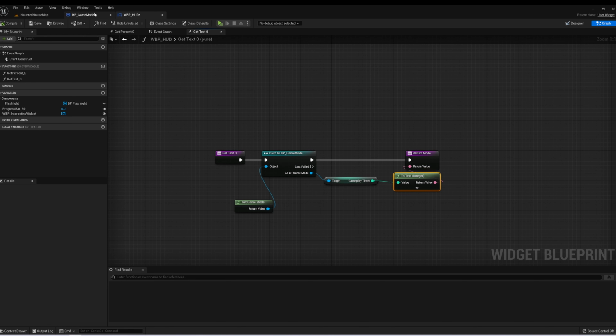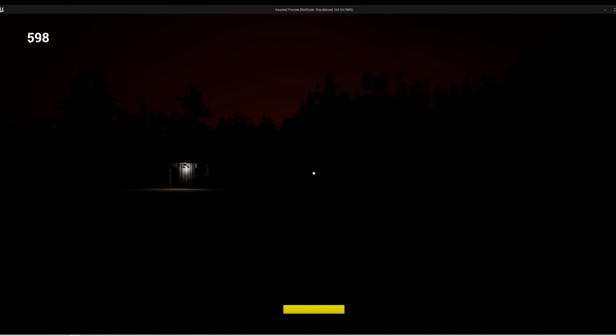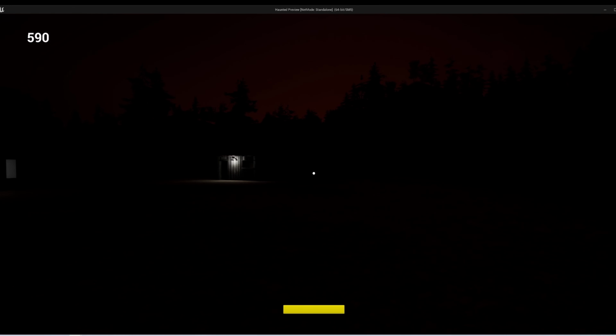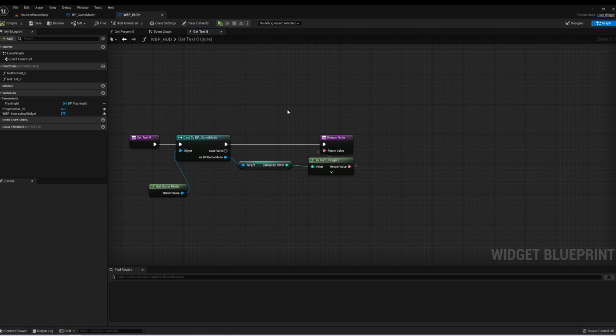And one issue with this though, is it's just going to be the integer. We can see here it's counting down from seconds. And this could be good enough for our gameplay, but I would actually like this to be in the form of a minute and second timer. So here's a little mini challenge for you. See if you can figure out a way to make minutes and seconds part of this timer. If you would like to attempt this challenge on your own, you can pause the video now. Otherwise, I'll show you how I would do it.